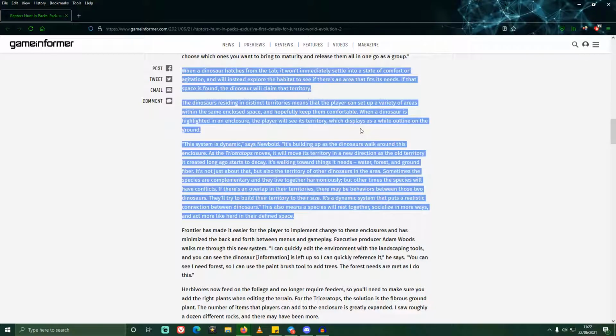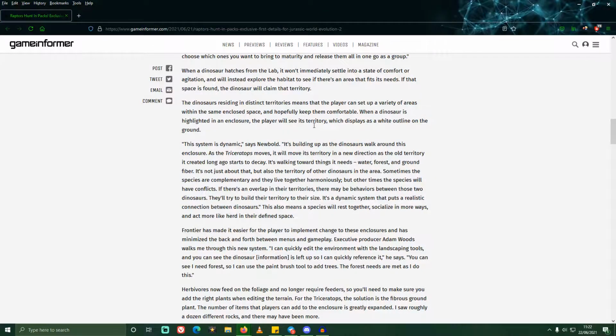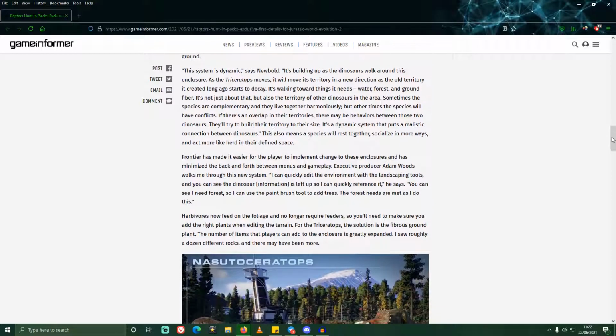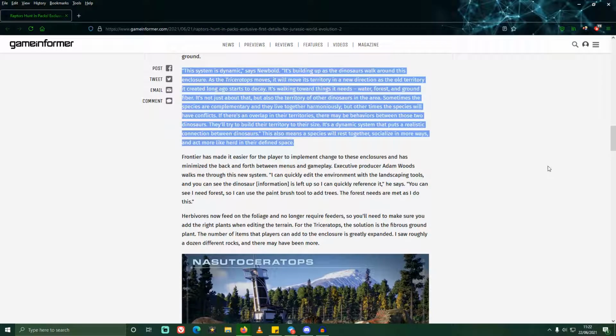This is the beginning of this apparently new system where the dinosaur is going to take territory in its habitat for itself, and apparently we're going to be able to see that territory inside a highlighted enclosure. And apparently this system is dynamic, apparently. I really hope so. I mean, they said a lot of things like that about Jurassic World Evolution 1. These dinosaurs are dynamic and immersive, and the management system is dynamic and immersive, and it wasn't.